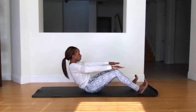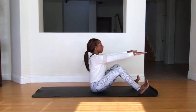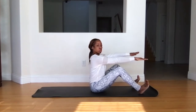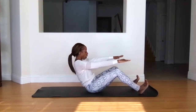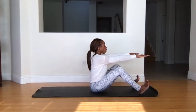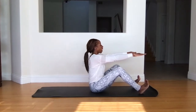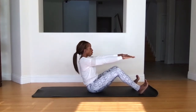Inhale, round, navel deep into your spine. Exhale, breathe. Make sure those arms are out straight from the shoulders. Inhale, round again, and up. 2 more. Exhale, release the air from your lungs. 1 more.